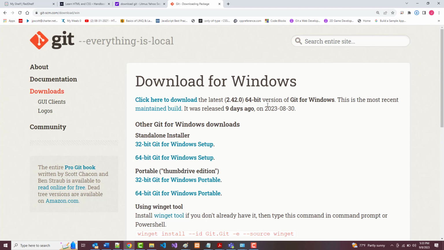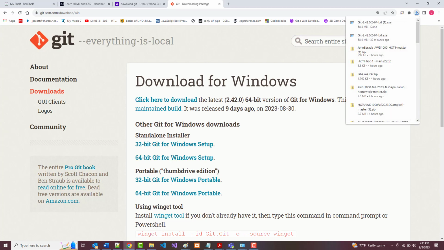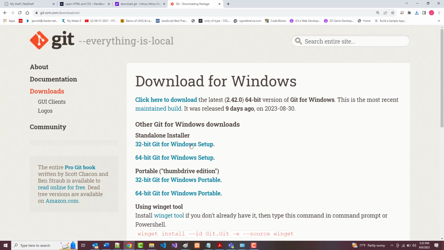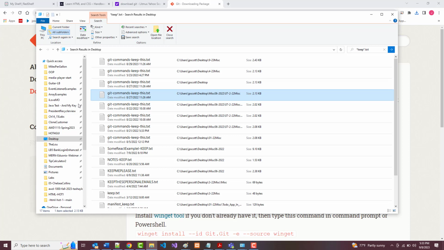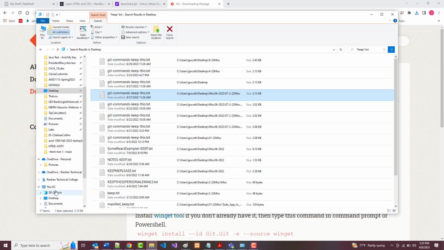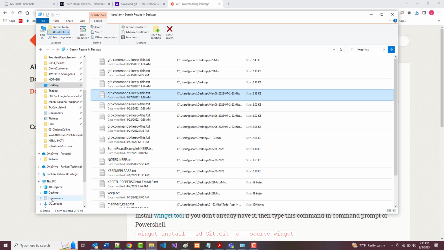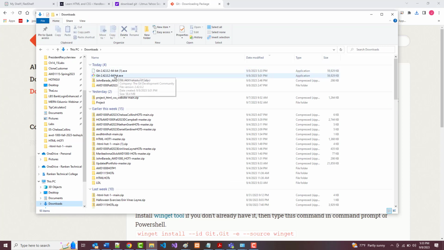And hopefully when it gets done, it's going to tell me about it, ask me what I want to do or whatever. All right, so I started this before, but had some problems with the machine, so there might even be one there already. It's no biggie one way or the other. All right, so let me go to downloads. And there it is. Doesn't matter which one I choose. It's the same file. So I'll just choose this one I just put in right now.